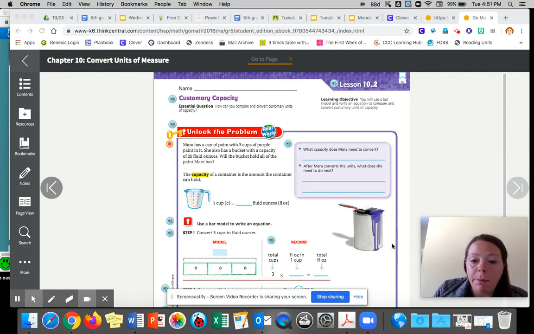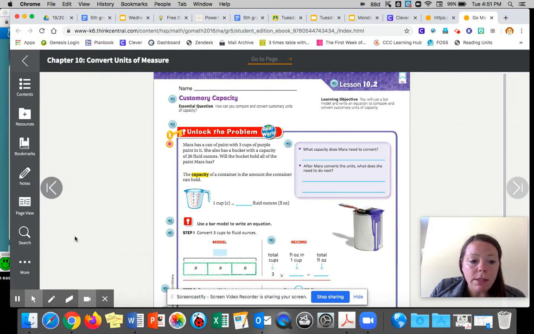The capacity of a paint can, okay? The capacity of a measuring cup. So it all depends. How much can it hold, all right? Just like yesterday when you did 10.1, you can still use that conversion chart. For this chapter, I attached it on Google Classroom, but it's also in your textbook on page 592, all right? So let's take a look at a couple examples together.